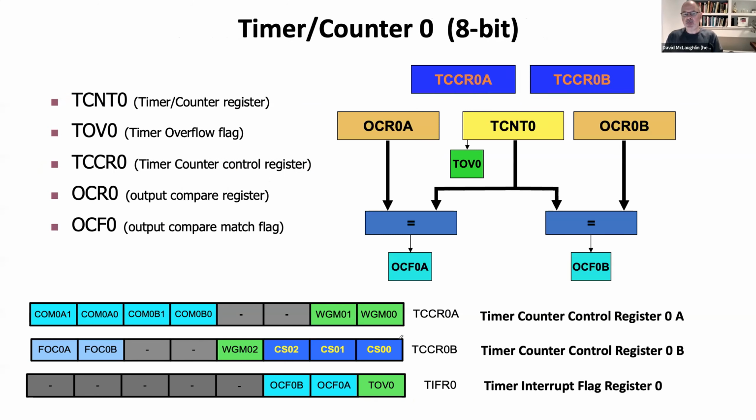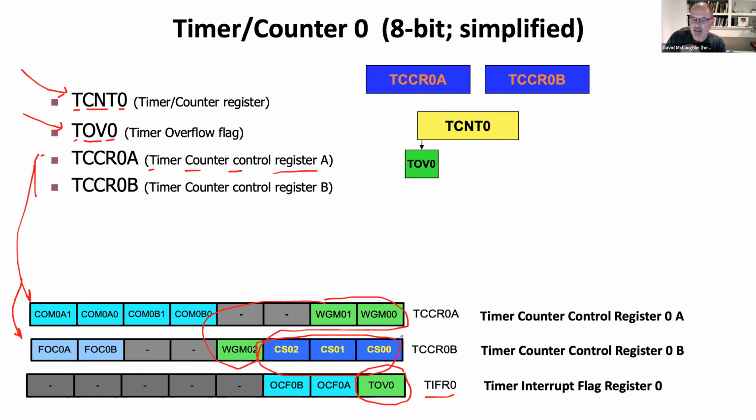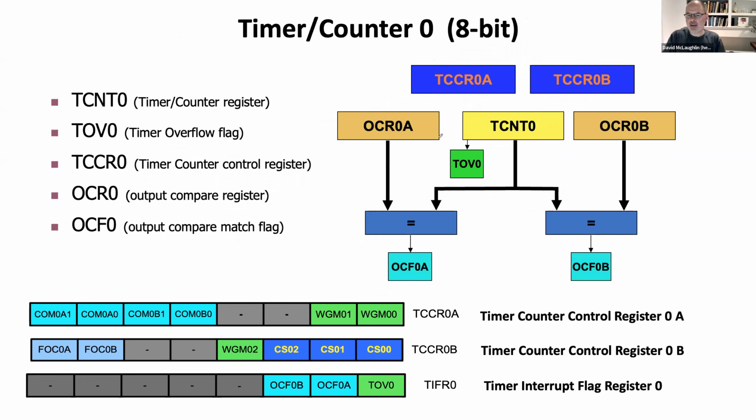This is the simplified view. Here's the more complicated view. There are even more registers associated with this clock, and lots of different capability. There's the output compare register, and we're going to make use of that more on Monday. So for now, let's ignore this part of it and focus on this. We're going to expect to see code that uses these 2 registers to configure this counter the right way. We'll tell it the mode we want it to operate, how fast the clock should be, load an initial value in here, and then wait for this to overflow. Okay, so that's where we're going.